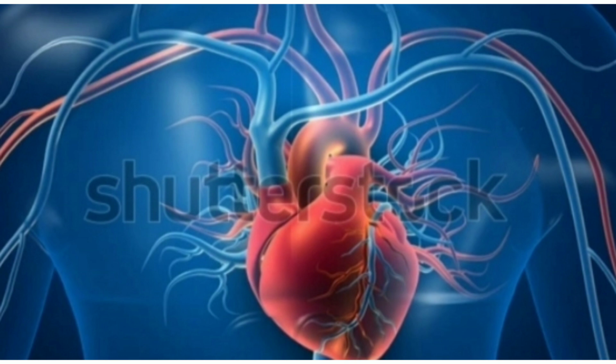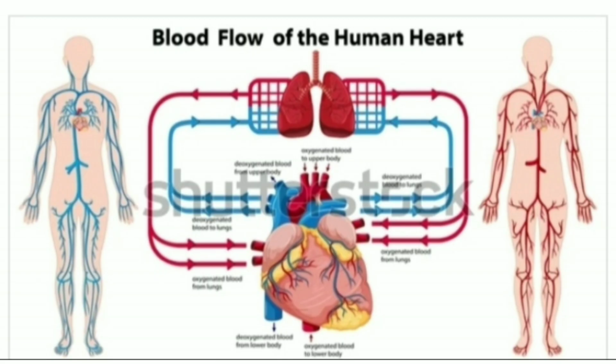The structure of the heart: the outer covering of the heart is a double-walled membrane called the pericardial membrane. In between these two walls, a fluid is present. The fluid is called the pericardial fluid, which acts as a lubricant so that there is no friction when your heart is beating, and it also protects our heart from shocks and jerks.